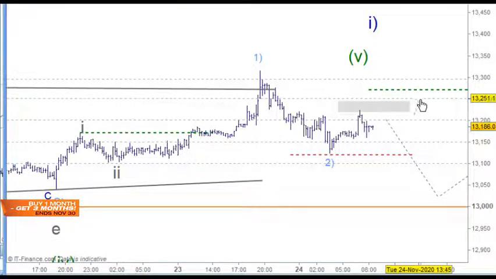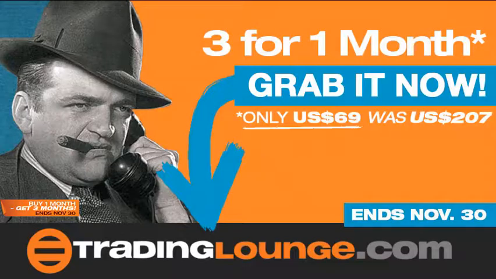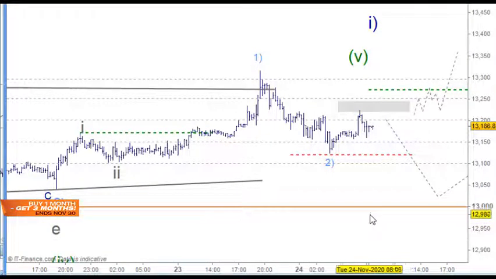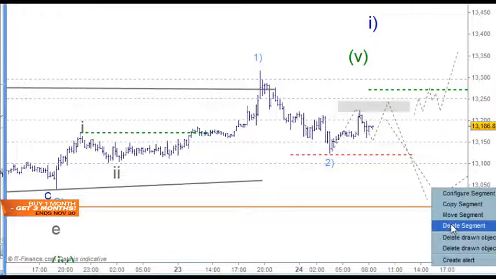And of course, we don't ever chase the first high above the level. That becomes our reference point to go. And if it goes up there, then we can add to the position, but we do need to protect what we've got so far. This may also be an A wave here, B wave here, and a C wave here, and then falter down here. So just be mindful of that as well at that point.